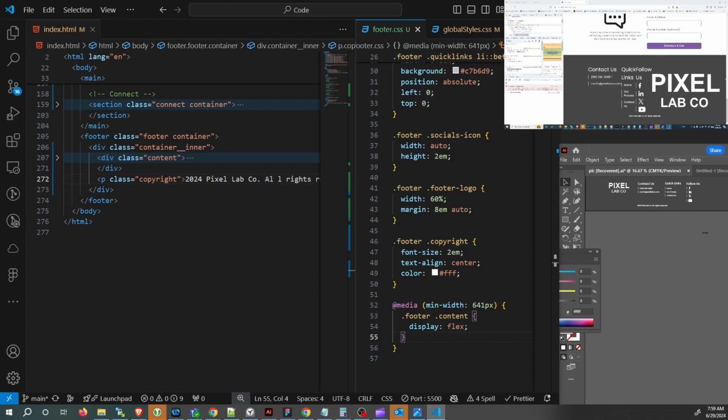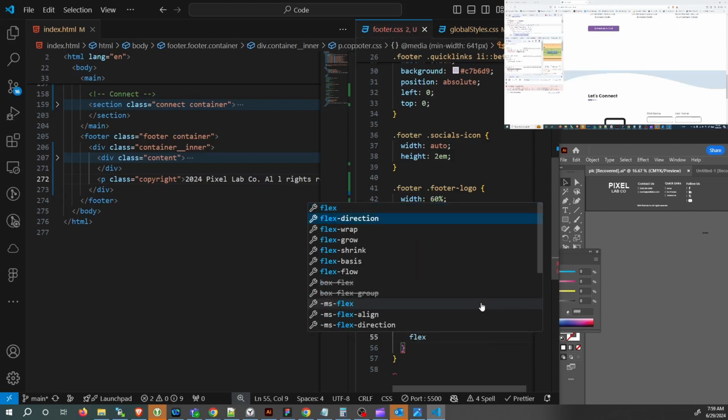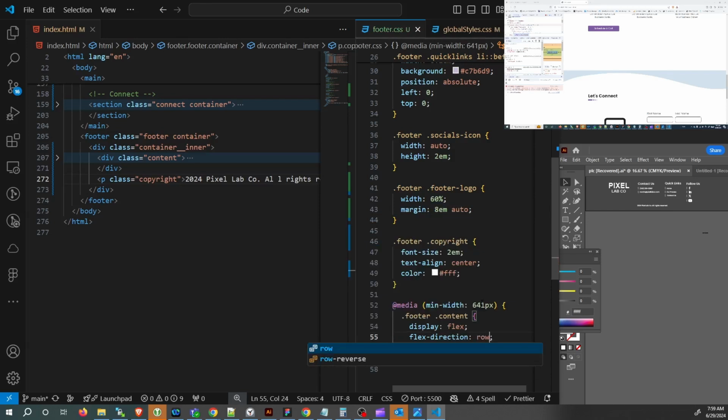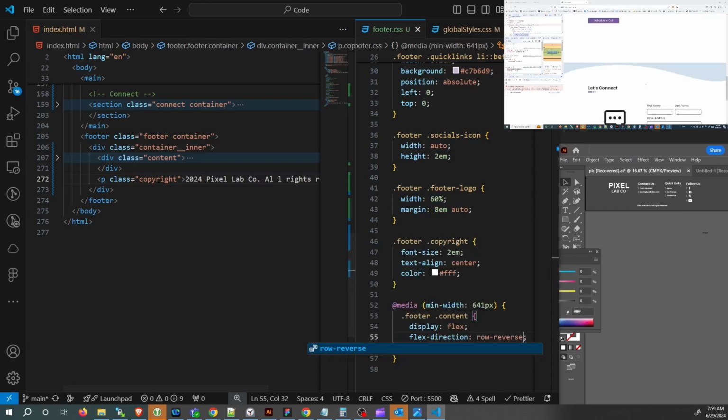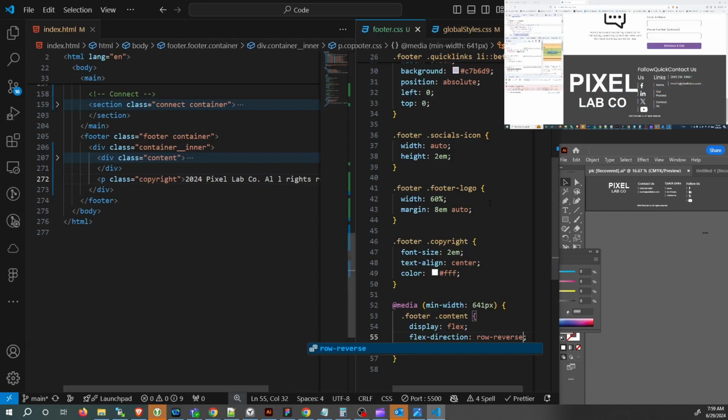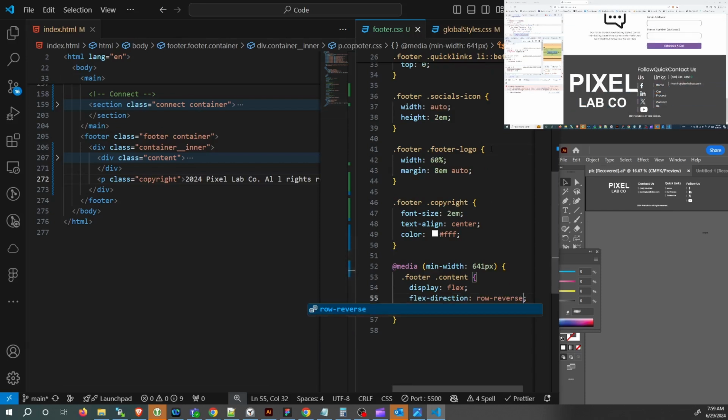Let's see. And I'm going to make this actually flex direction row reverse. Let's see. And then I'm going to make my footer logo much smaller.